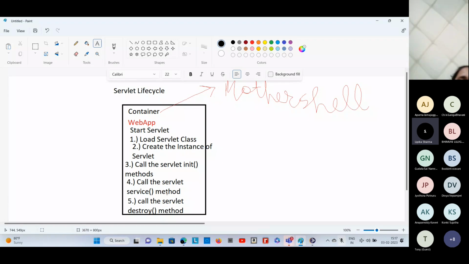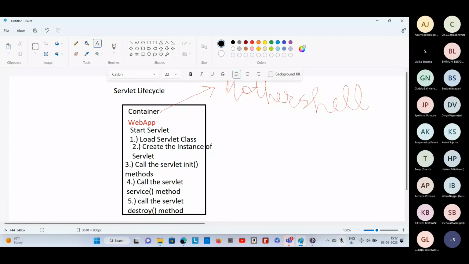Per service means suppose you go to your parlor, right? And you say, okay, I want to do my nails, manicure. That is one service. For pedicure, one service, right? Here, cutting is one service. Here, spa is one service. Here, color is one service. So it will be executed per service, like that.